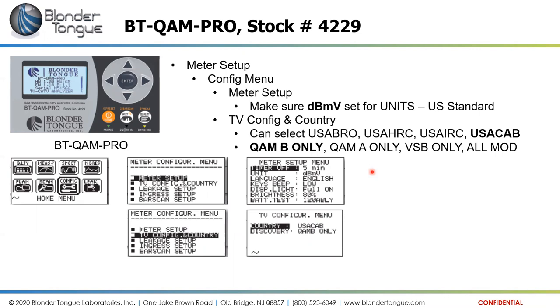Just for an aside, the difference in readings between decibel millivolt and decibel microvolt is 60 dB. So if you're at a television outlet expecting somewhere between 0 and 15 dBmV, and you plug your meter in and see between 60 and 75 instead, chances are you're measuring in microvolts instead of millivolts. So we need to get into that config menu, meter setup, and adjust your units of measure here to make sure you're in millivolts.